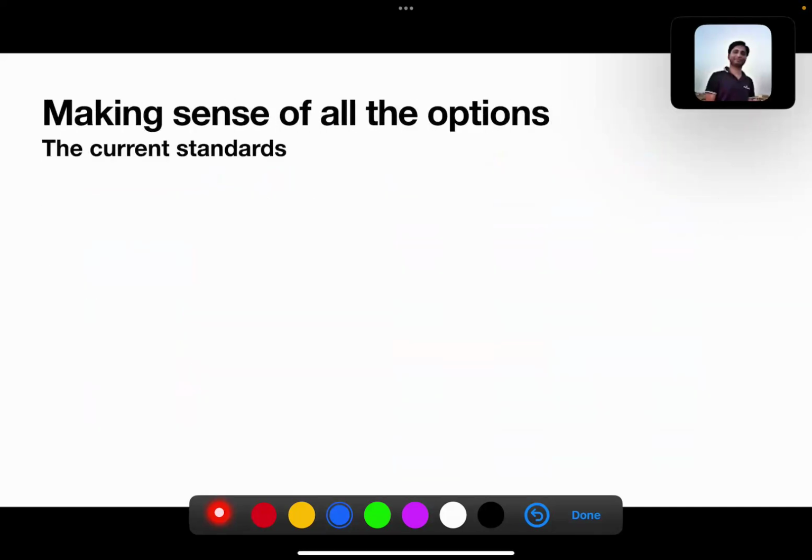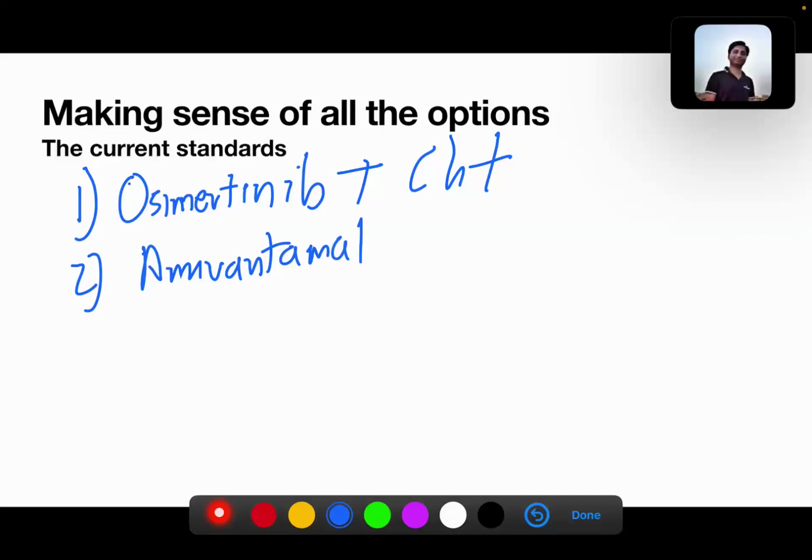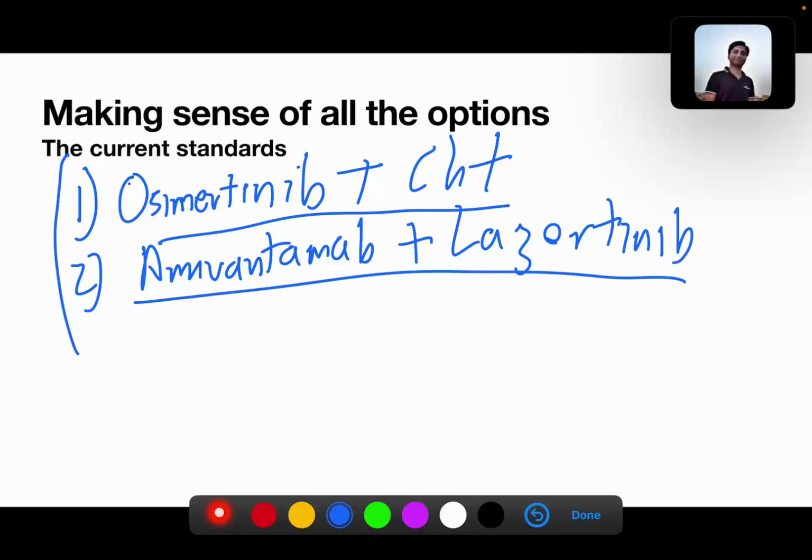So based on this, the current standard of care is not osimertinib alone. If they ask you in an exam regarding EGFR mutated lung cancer, you have to mention the FLAURA2 trial first: osimertinib plus platinum plus pemetrexed chemotherapy, right? For 4 to 6 cycles, followed by osimertinib plus pemetrexed maintenance. Or you can give amivantamab plus lazertinib. So these are the two standards of care based on the FLAURA2 and MARIPOSA trials.